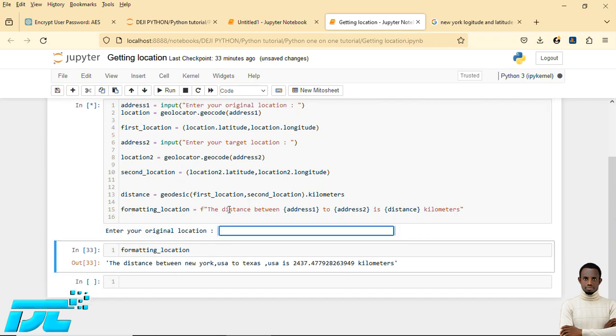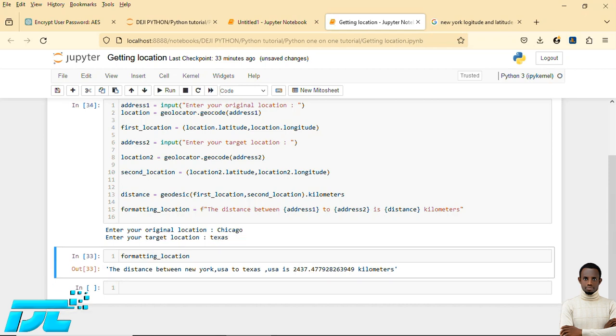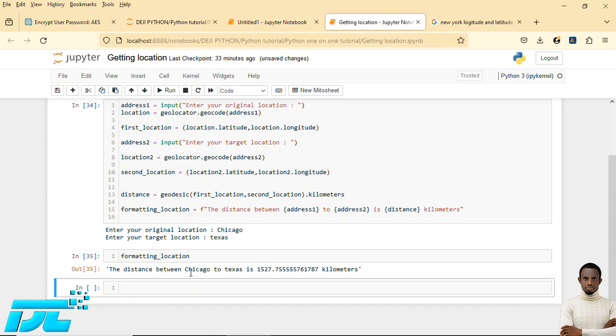If I run it again and enter something like Chicago, and I click enter, and I enter Texas, and I run it now, and call on this, it's going to calculate the distance between Chicago and Texas. That is 1,527 kilometers.